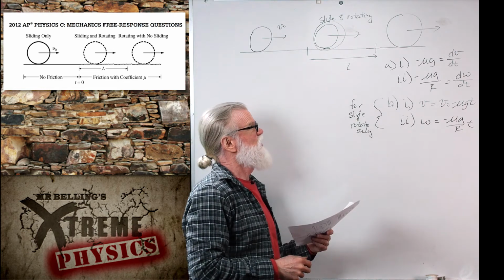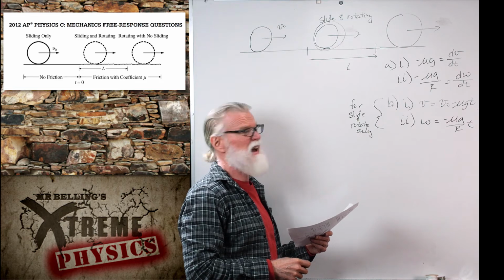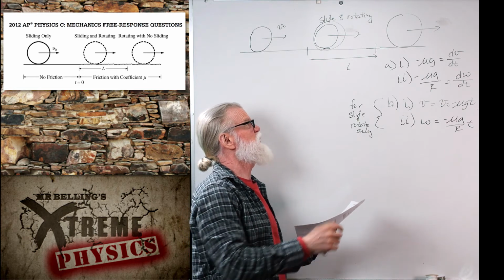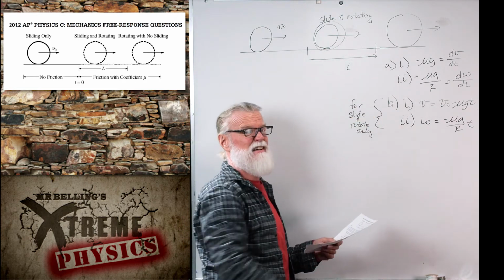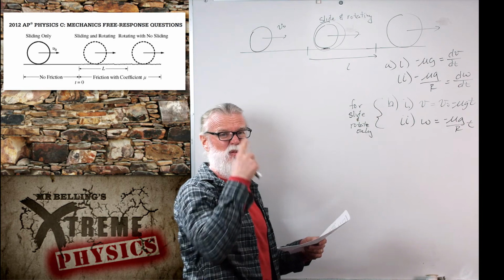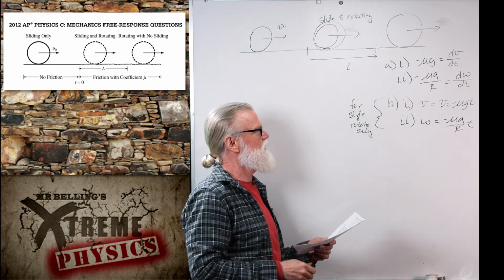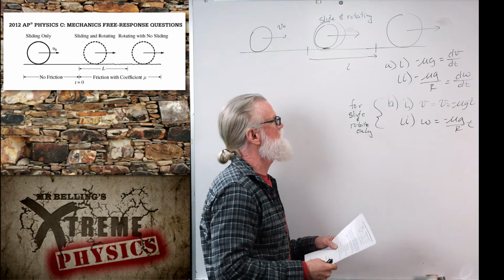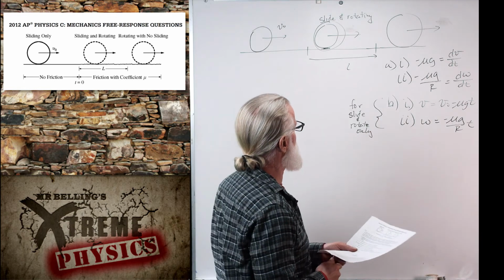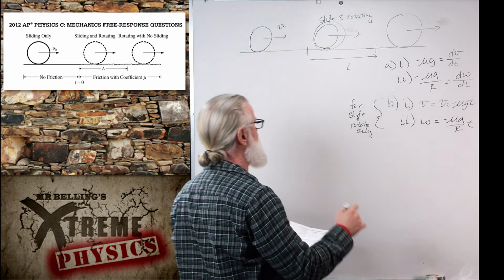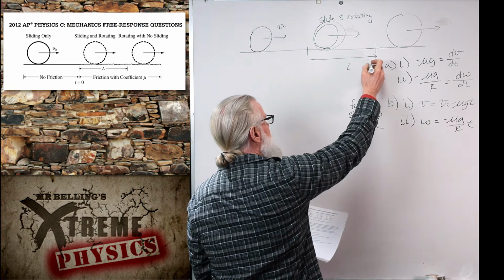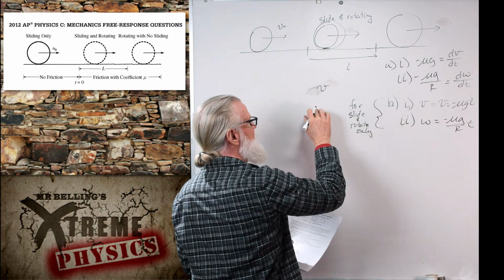All right. So how do we identify that point in time? How do we identify what happens when you get here? That's the key idea. What happens when you get there? Well, at this point, you're rolling while it's slipping. And under those conditions, beginning here, we get V is that way.